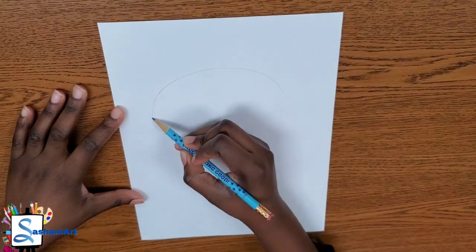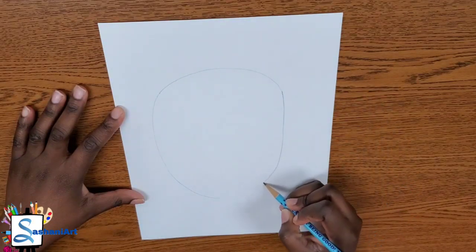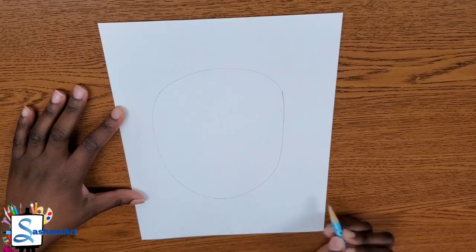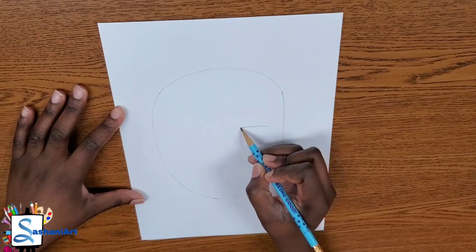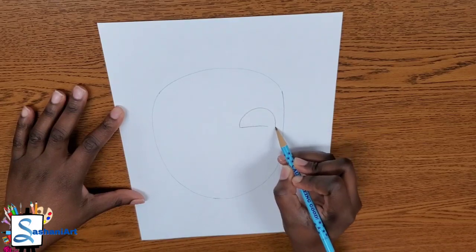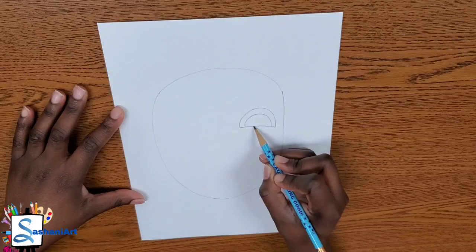Let's start with a big rainbow line for the head, and we're going to bring the lines all the way down to meet to create a circle. Let's add our eyes, and we're using a combination of rainbow lines and horizontal lines to get our eyes.